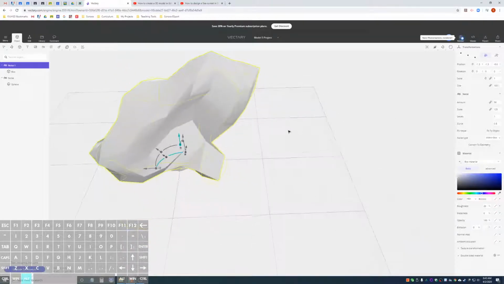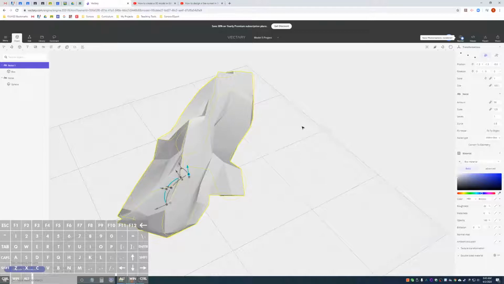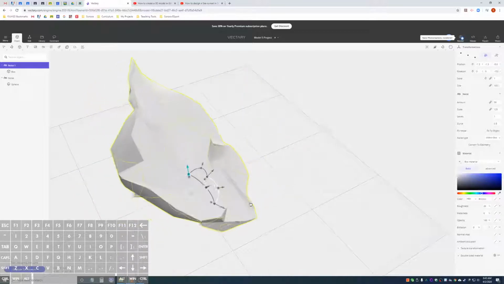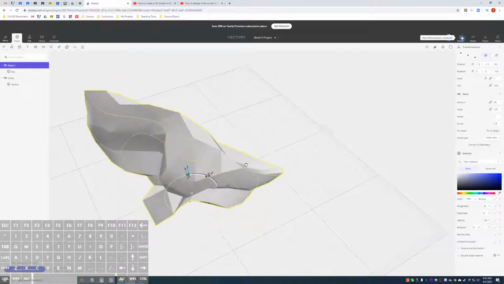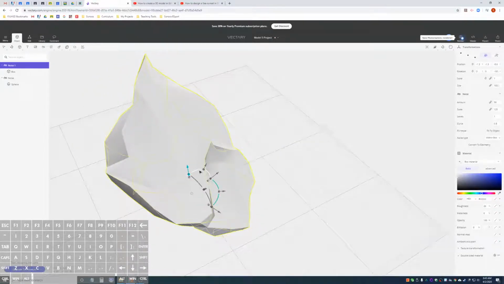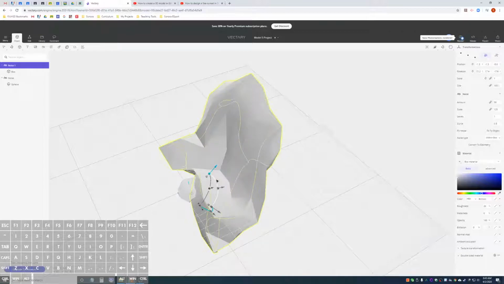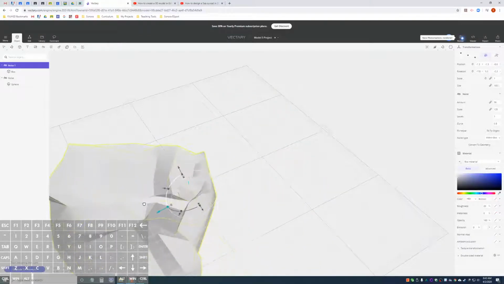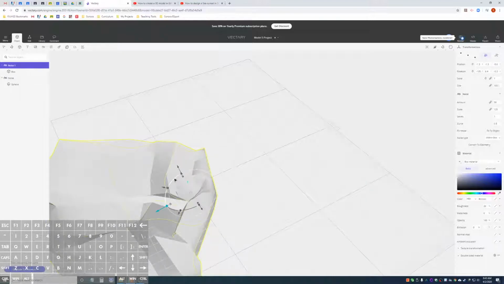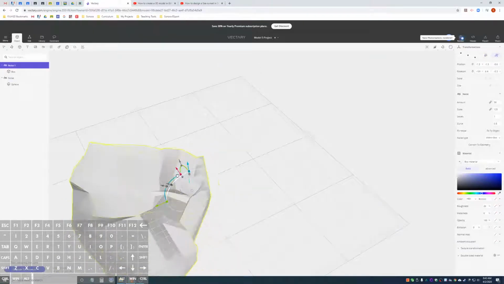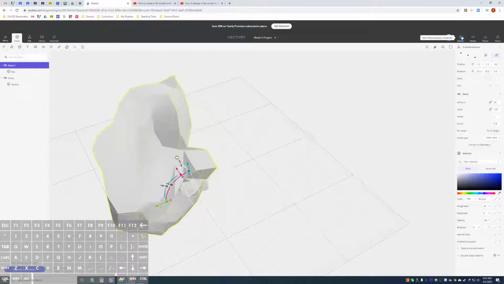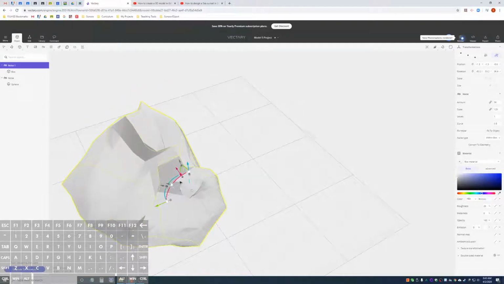Okay. So I'm going to go ahead and rotate this using the rotate tool here and rotate it on the side that I like the most. Let's see, which side do I like the most? I like the top side a little bit more. So let's rotate it this way. Now, if you don't really like the way this rotate gizmo is working, you can click on this right here. Right now, the gizmo is local. You can click on global, and it'll just keep staying like an XYZ coordinate. So you don't have to switch back and forth.